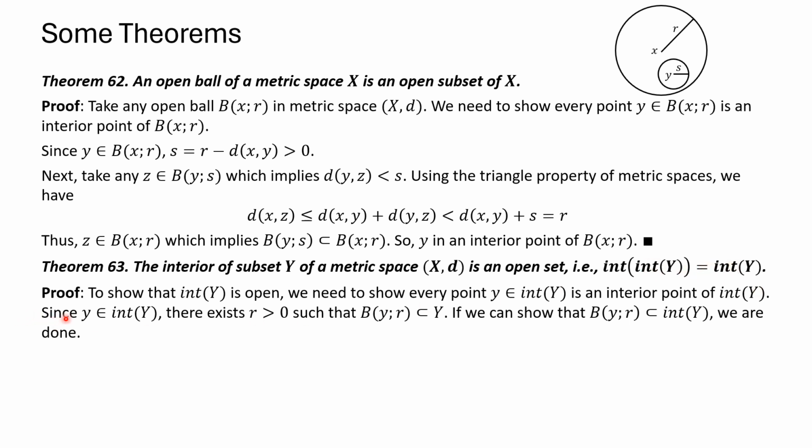So since y is in the interior of capital Y, there exists a radius R greater than 0, such that the open ball centered at y, radius R, is inside of Y. So we have this here. If we can show that this ball is also in the interior of Y, then we're done.